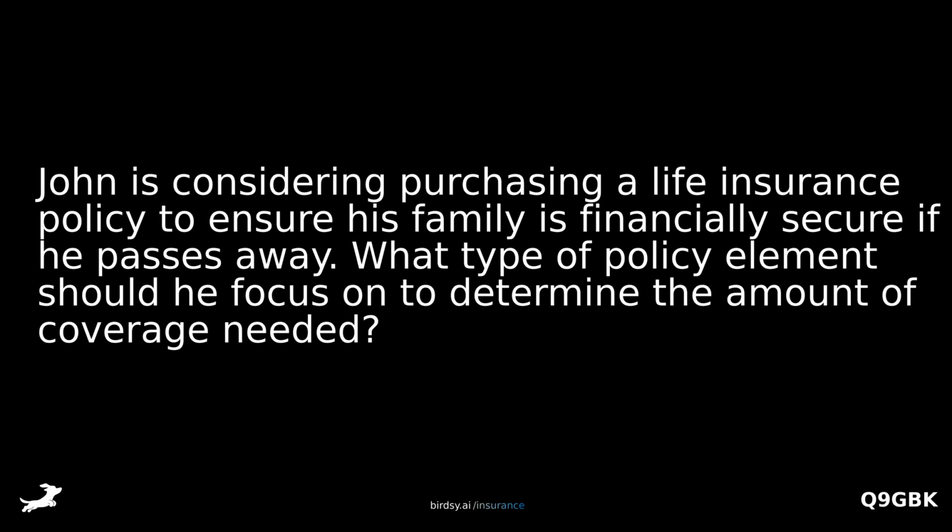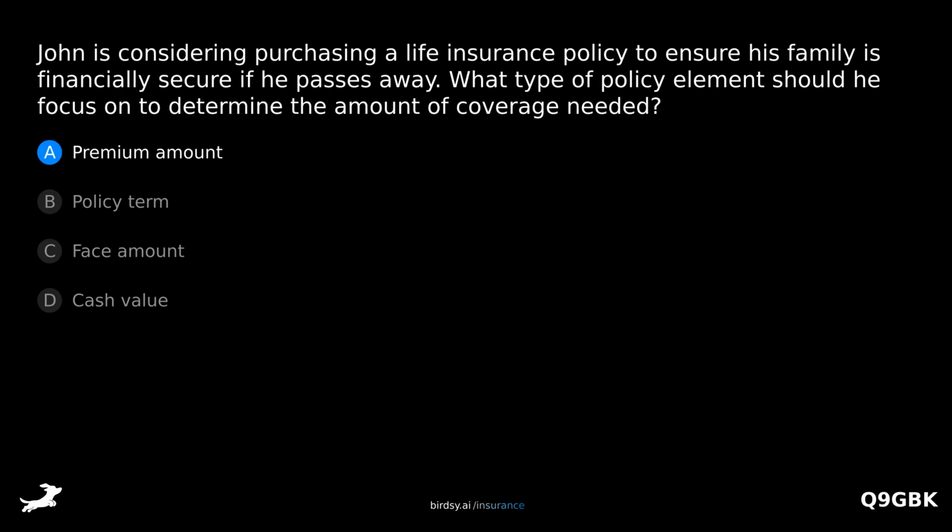John is considering purchasing a life insurance policy to ensure his family is financially secure if he passes away. What type of policy element should he focus on to determine the amount of coverage needed? Is it A, premium amount? B, policy term? C, face amount? Or D, cash value? The answer is C, face amount.